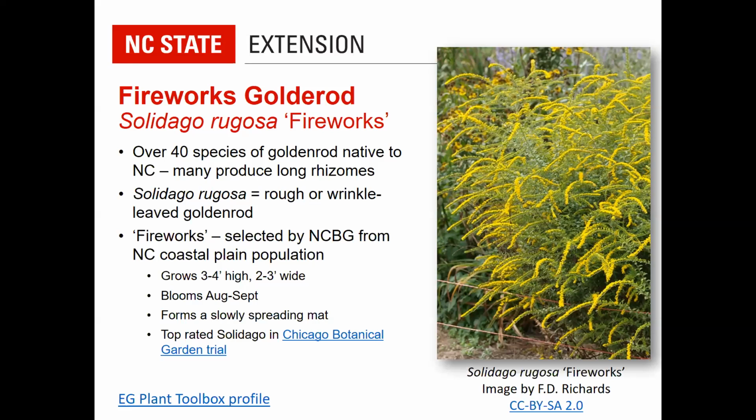So it grows in a similar habit to things like Rudbeckia 'Goldsturm', some of these plants that just kind of creep along, but they stay in a solid mat, which is nice. You can divide them, say, every 3 to 4 years. You can share them or move them to other sites of the garden, but they don't just pop up everywhere. It blooms August through September, even some years into October.